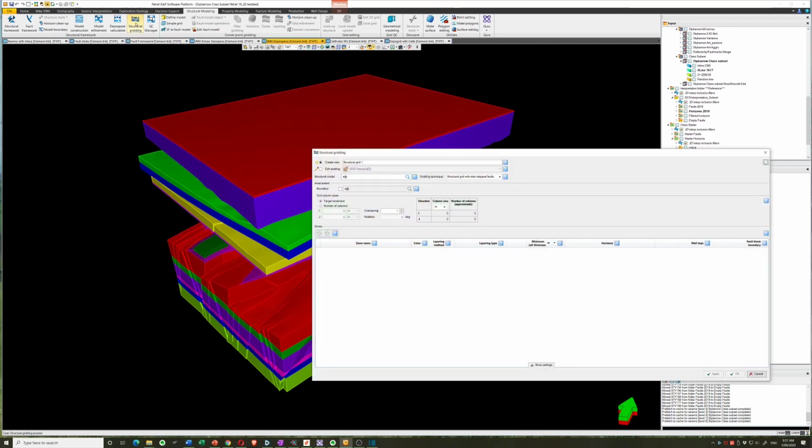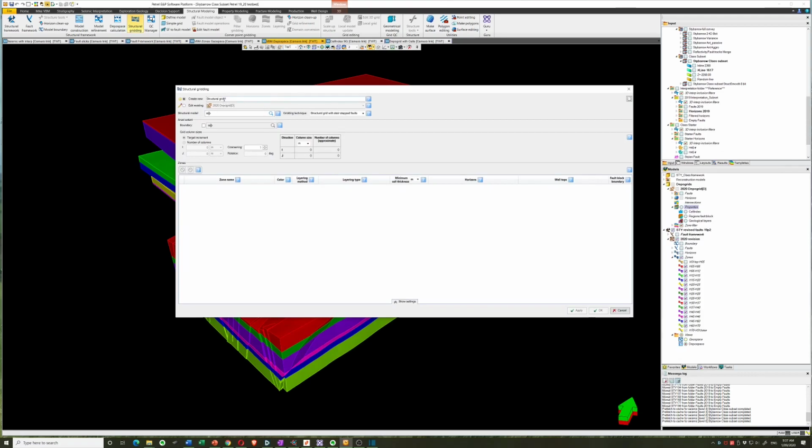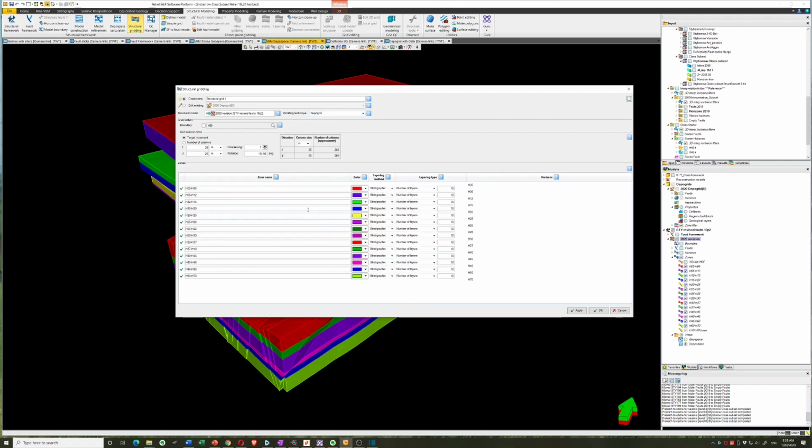So if we click on structural gridding, you can see here that the dialog box is also pretty straightforward. So if we create a new grid, what we need to do is feed it a structural model. So that's easy, we just saw that. We click on the structural model, the little arrow goes blue, we pop it in, and all of our horizons pop in down the bottom here. So we want to change our gridding technique from stair-step gridding to Depogrid. That makes the dialog box even simpler.